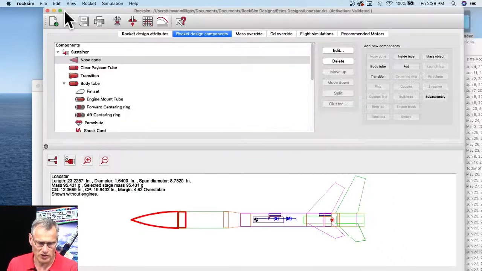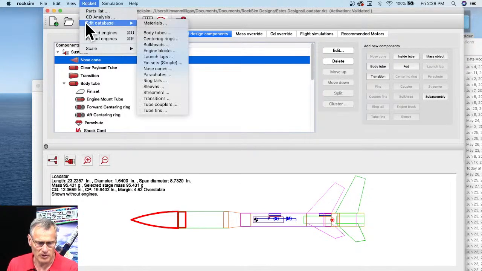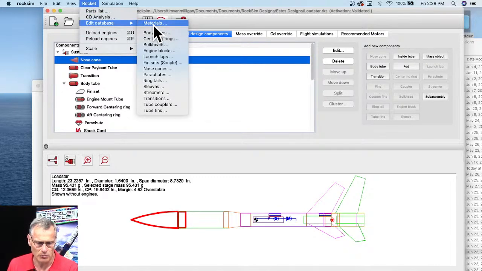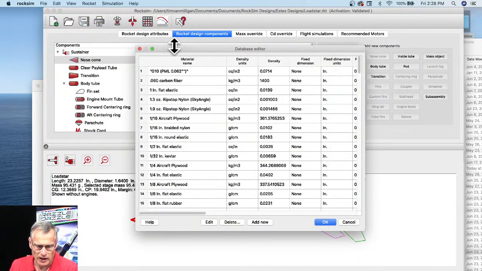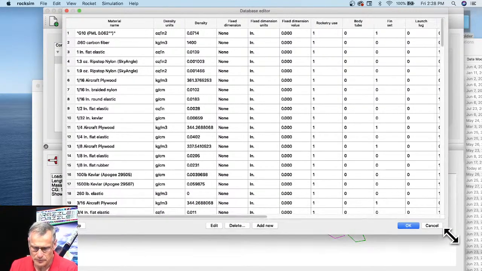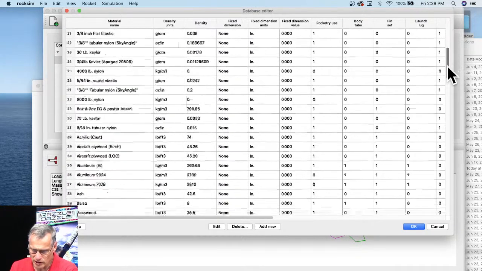So if you wanted to do that, I just canceled out of the nose cone, and then you would come up here to Rocket, come down here to edit database, and then you come across and edit the materials. Then this brings up the database of materials editor, and you'll see, let me scroll down till I get to the polystyrene.